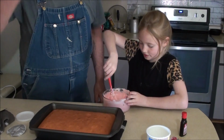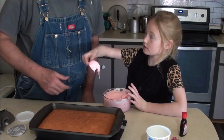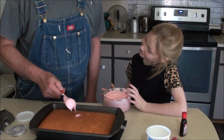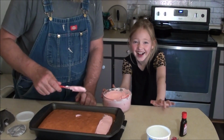Okay. Our sister showed up. Yeah, and she's probably gonna come in, so it'd be okay. Put in. What color is it? But no. What's wrong with you? You put it on the cake gently and you smear it across. You just like throw it on there. It's not a shovel.